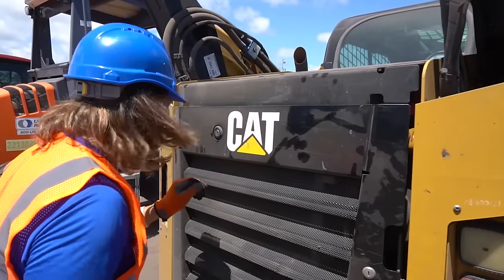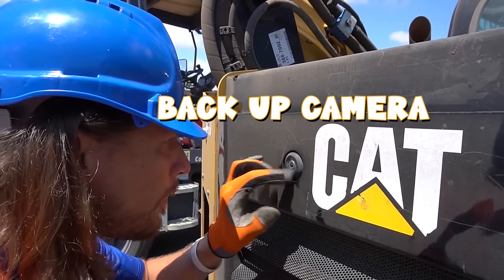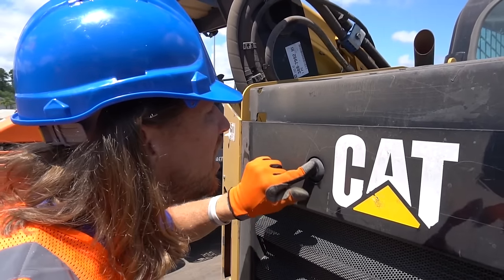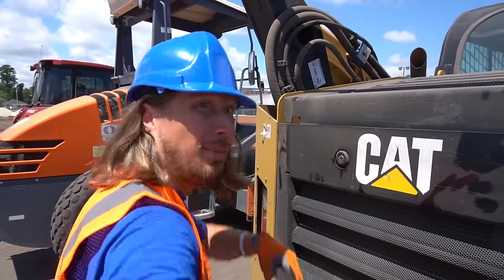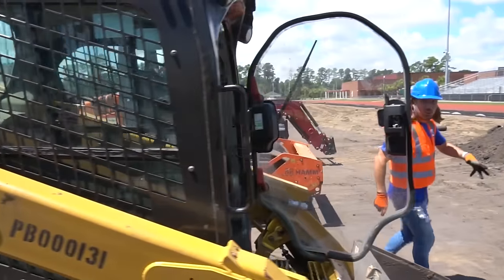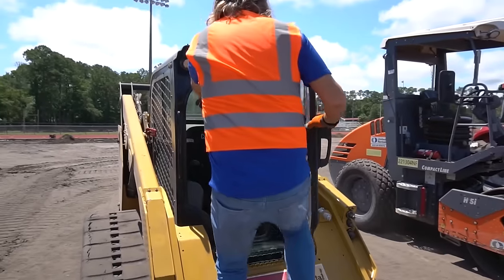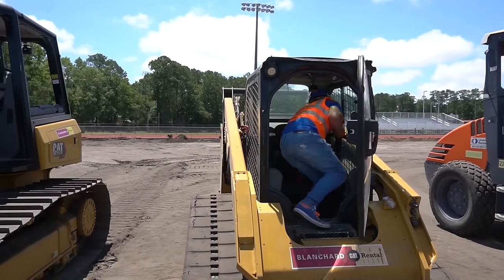Oh, look. It's even got a backup camera. Can you see that? Might need to clean that up a little bit. There you go. Perfect. Come on, let's go. Oh, yes. Check out this cool cab. Oh, let's crawl in. Oh, yeah. Here we go.